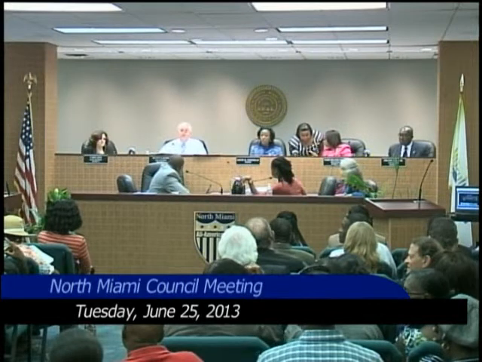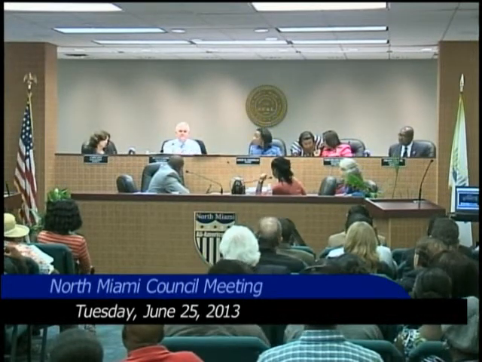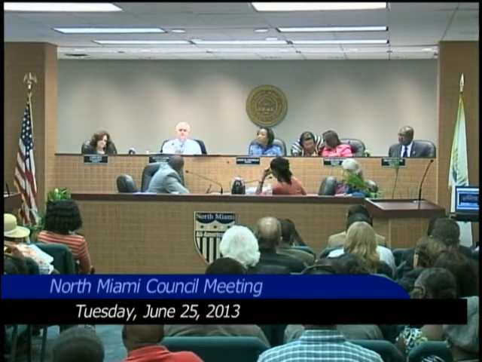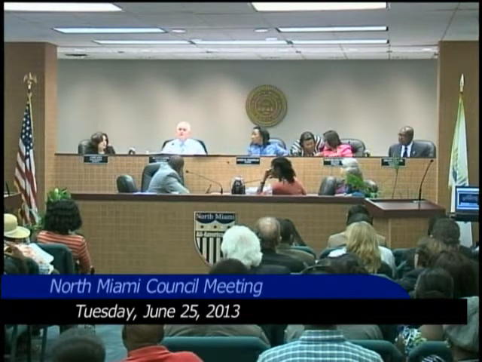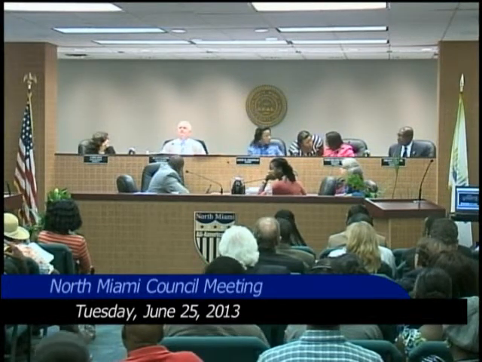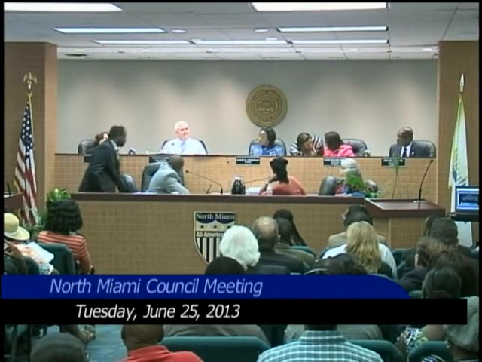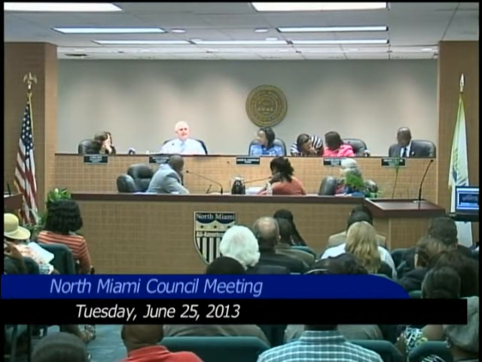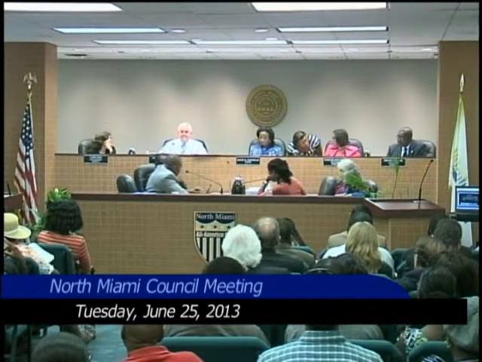So even with the friendly amendment, we're giving staff leeway to start writing more red light tickets. If that's what the will of this council is, so be it. I want to be on record as saying I oppose more red light tickets.